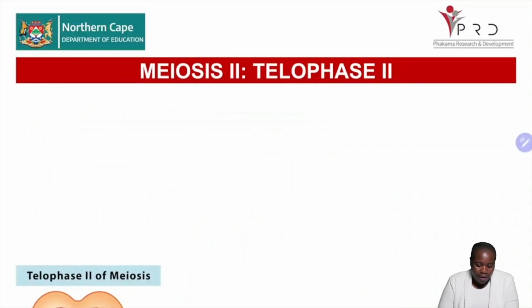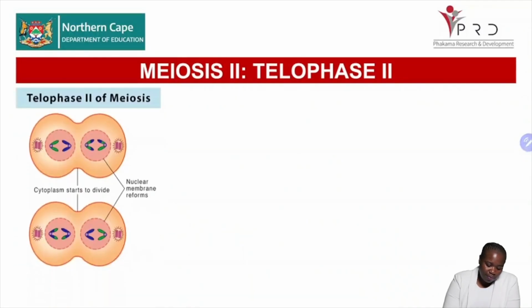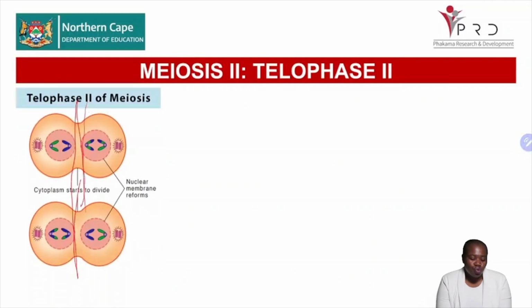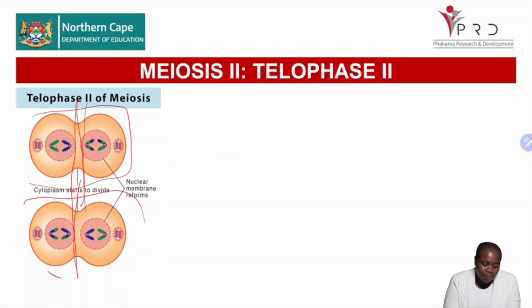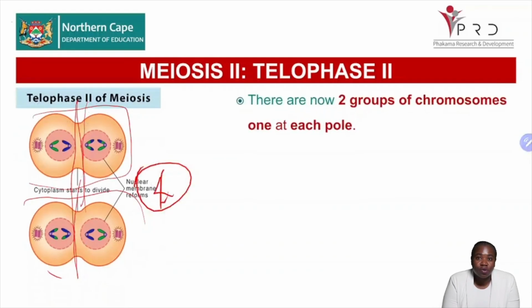Then telophase 2, remember with telophase, we're going to be looking at the cytoplasm dividing and allowing the two cells to form. We started off with one cell. At the end of meiosis I, we had two cells. Those two cells experienced meiosis II, and now each cell is splitting into 4 cells in total. So we know that at the end of meiosis, we expect to see 4 cells, and these 4 cells are going to be genetically different from each other.